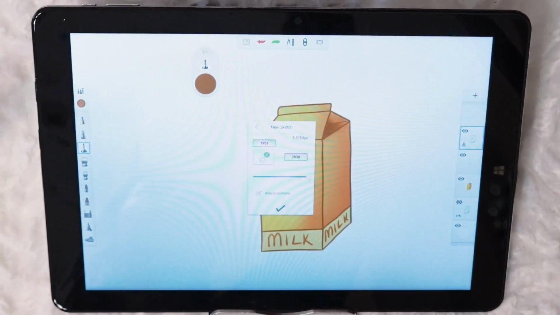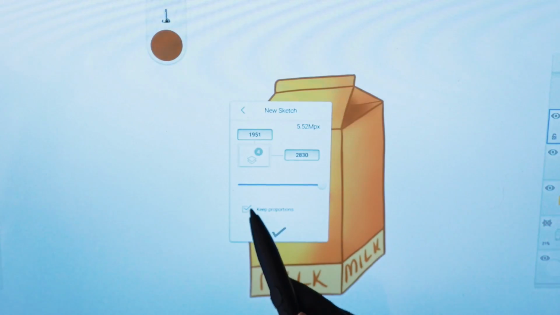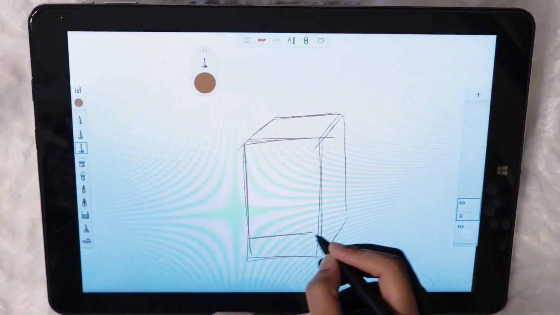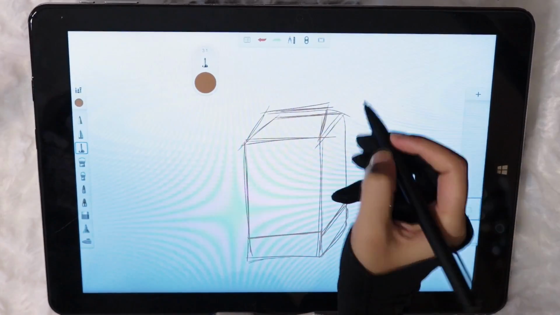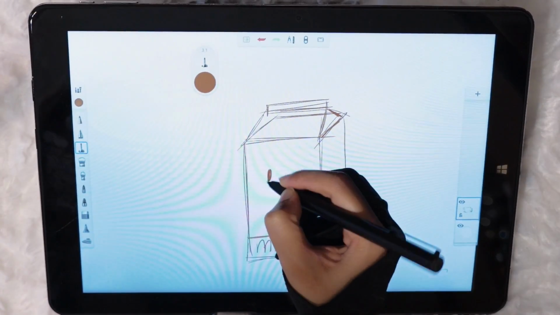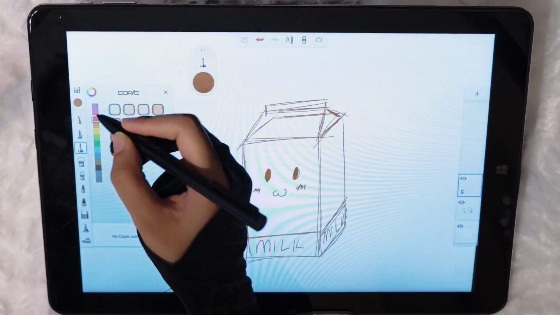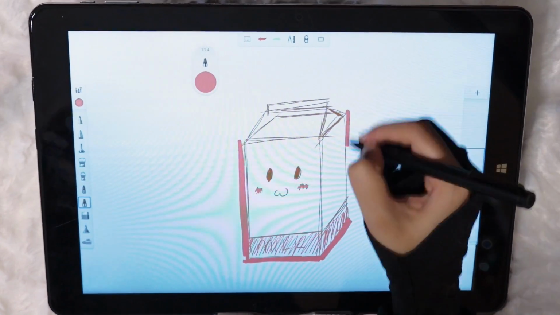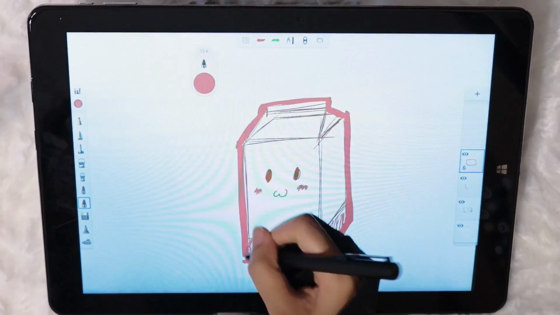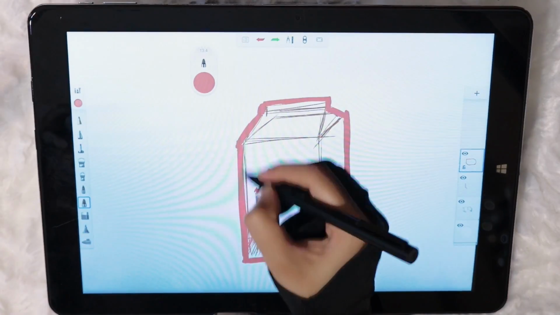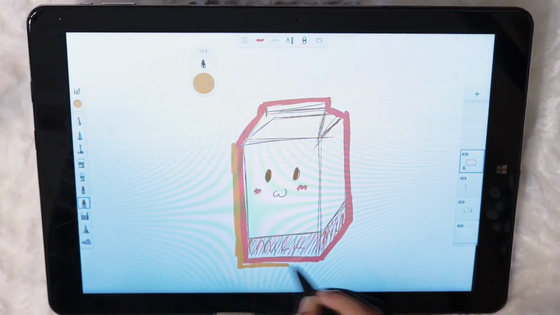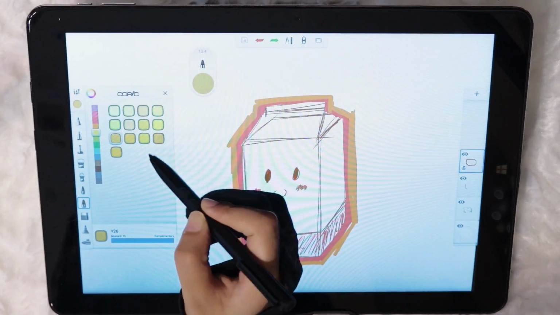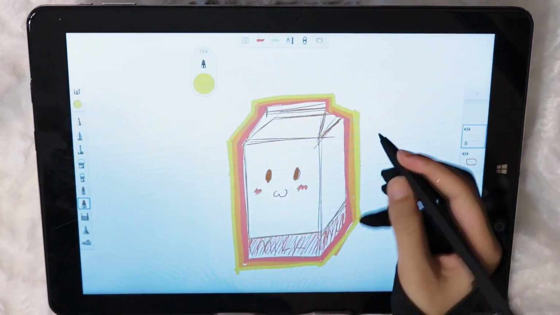Finally, I wanted to test whether the largest canvas size would lag on the Chuwi. Sketchbook Pro only allows 4 layers for the maximum canvas size it can take, which is 1951 by 2830 pixels. At the corner it tells us that's equivalent to 5.52 megapixels. Like Medibang, I cannot choose the DPI. When drawing, I didn't notice any extra lag, other than the slight lag in the brushstroke which I noticed when drawing on the smaller canvas size earlier. However, I did notice a fair bit of lag when zooming and rotating the canvas.